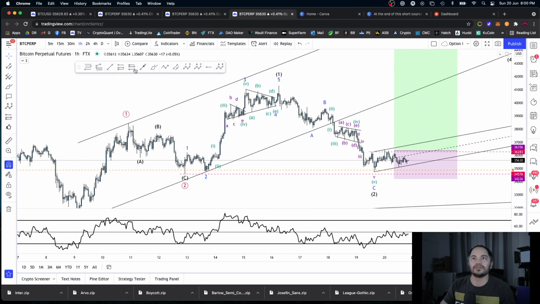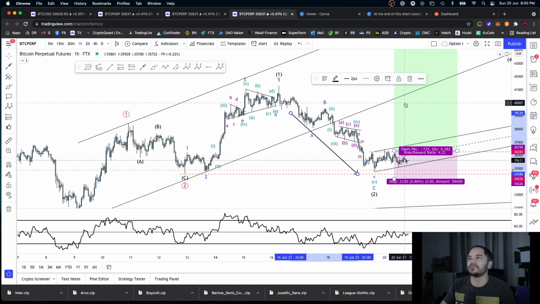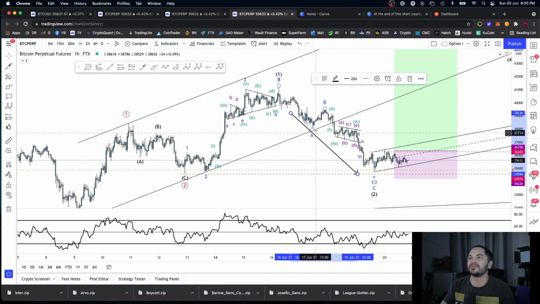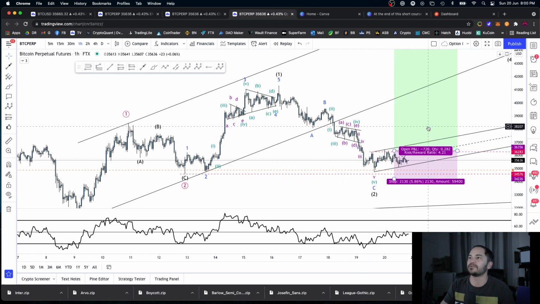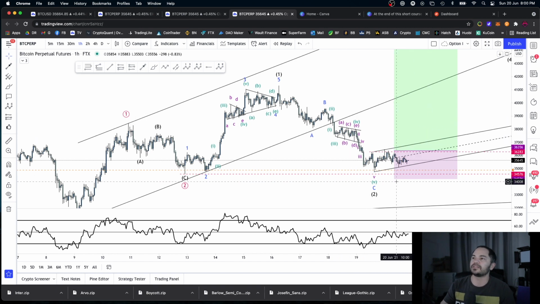And on top of that, if we're honest with the way this chart looks, this is very steep price action here, and to me it looks more impulsive than corrective. Even though it does fit the rules of an ABC correction, it still wouldn't be a typical ABC correction. And this here is quite shallow, which to me at the moment looks corrective. So if it breaks above there, I can say it's impulsive. I can say we've started a 5-wave count up, and I'd be happy to get involved. Until then, I'm just going to stay out of it. That's the situation for me right now. If we break below here, then that would be pretty bearish.